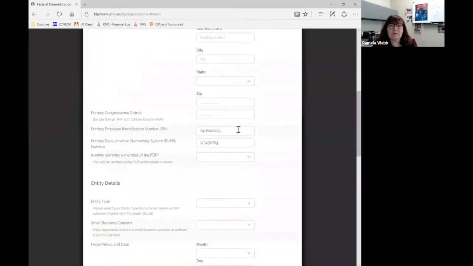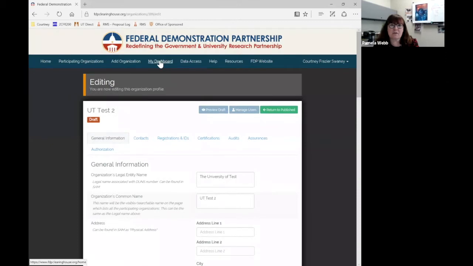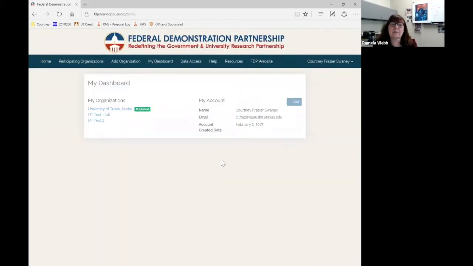I will say that those people who've used that organizational worksheet that we sent you find that it can be really helpful because it makes sure you gather all the data that you need before you actually go in and start doing your profile the first time. It can just be a fast and good way to go about it, but it isn't essential because you can do it partially and come back in and finish it later.